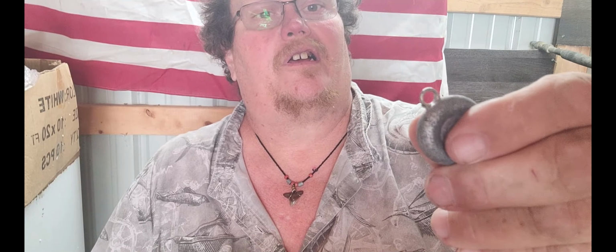Now, if you're sitting still, you can put a flat on it, you can put different weights with attachments, and you can use a sinker slider to put it on there. It makes it real easy if you use the donut sinkers that have a little ring on them, so that you can snap them on and off. And if you're moving, then you can use these big drifting weights. It's got the same amount of weight as one of these 4-ounce weights here, except it's a lot harder to get this hung up because it'll snake over stuff when you hit it.